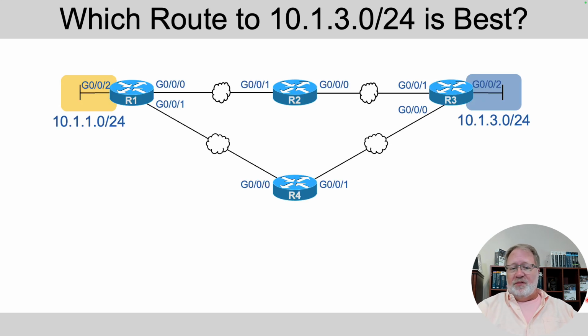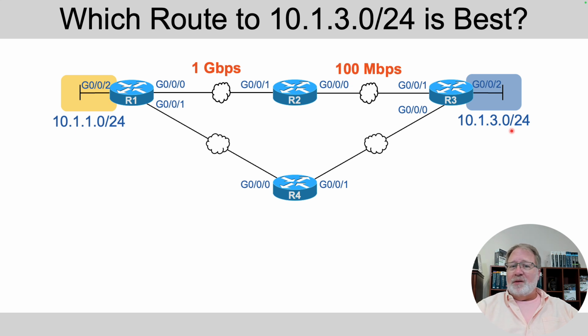To show you an example of that, consider the top part of this diagram, which repeats the one we just saw, but it adds a redundant path through router R4 so that R1 has a choice to make. Is it the top or the bottom path through the network that's the best route to reach subnet 10.130 now? Well, whatever routing protocol you're using, it would have a metric, a way to meter or measure how good each route is, and then R1 could choose the best route.